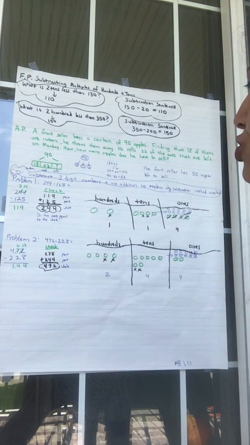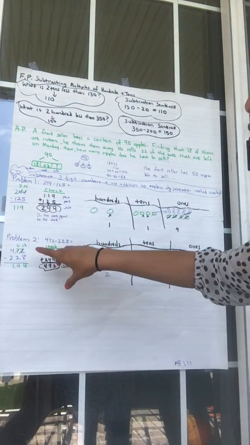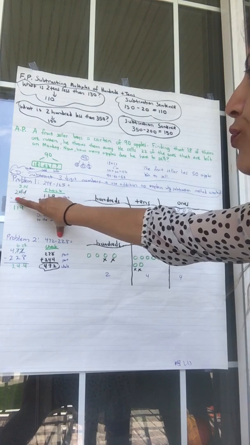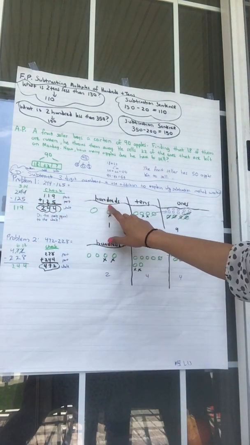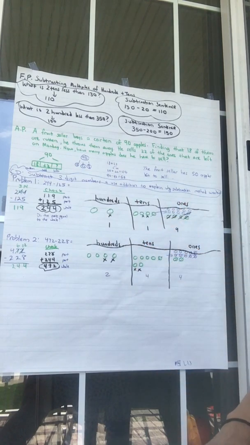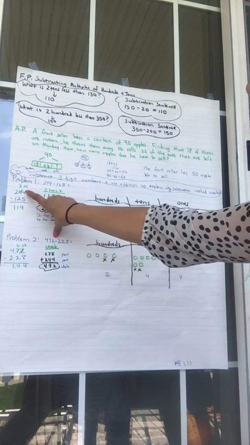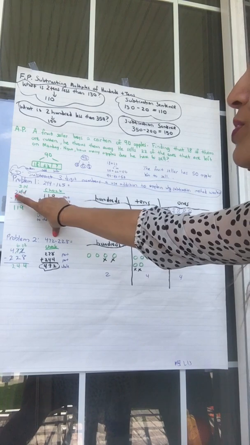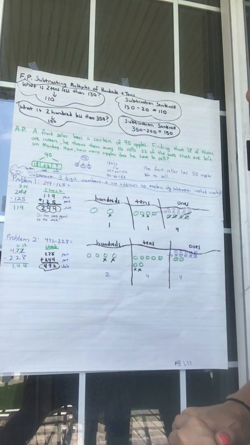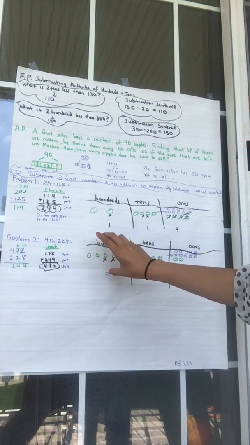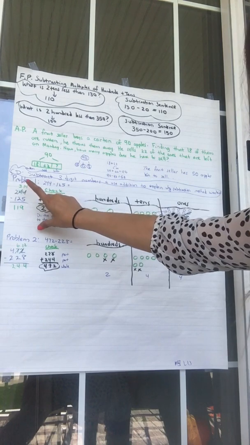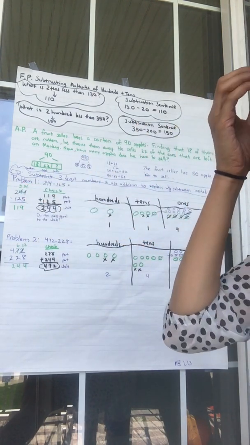So let's look at 244 minus 125. Firstly, I'm going to represent it the vertical way. 244 minus 125. I'm going to create my place value chart, hundreds, tens, and ones. I'm going to represent the first number, the minuend. I'm going to represent the 244. In subtraction, when you are creating a place value chart, you do not represent both numbers. You just represent the first, the minuend. Good work.